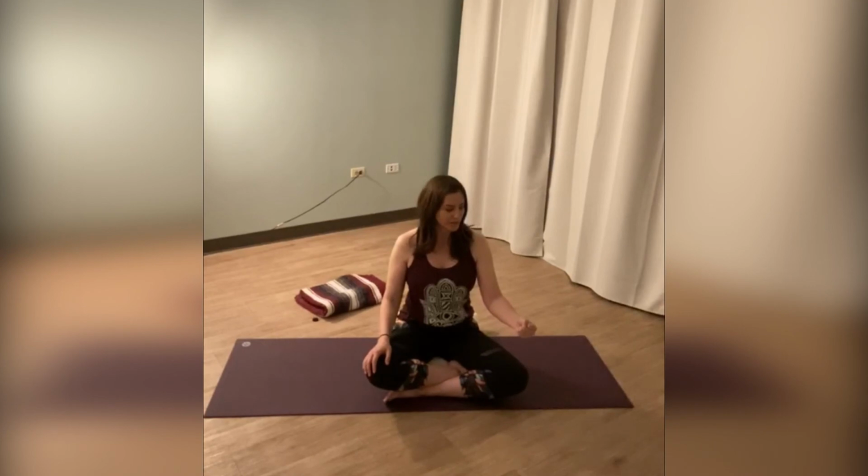And then begin to focus your attention on your left arm. Squeezing your left hand into a fist. Squeezing all the muscles into the bones so much that maybe it starts to shake and burn. Keep squeezing and holding for 5, 4, 3. Big breath in. 2, and 1. Drop that arm to the earth.